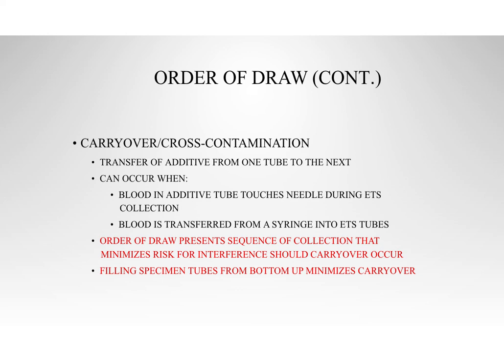Or maybe another issue, we draw that anticoagulant tube and it's EDTA, which binds calcium. And then we're looking for calcium in this other tube, a serum tube. And then we've skewed the results, okay? So that is one of the major reasons we do the order of draw, as well as, think about it, that first one in the order of draw, to prevent cross-contamination of any kind, okay?